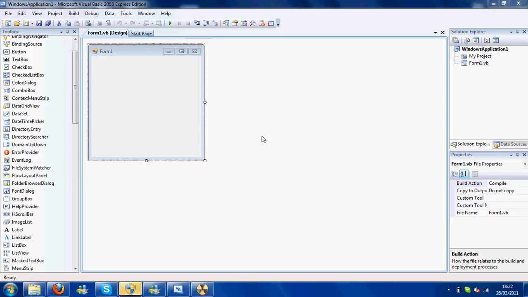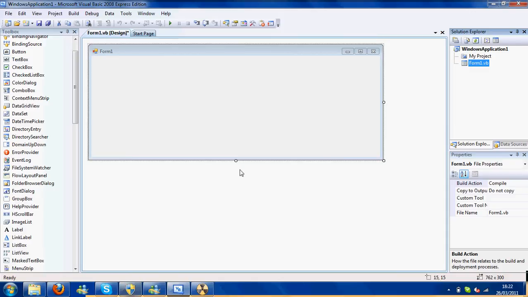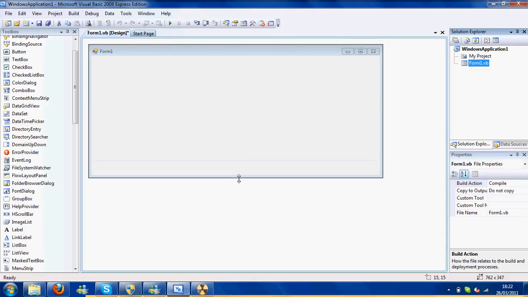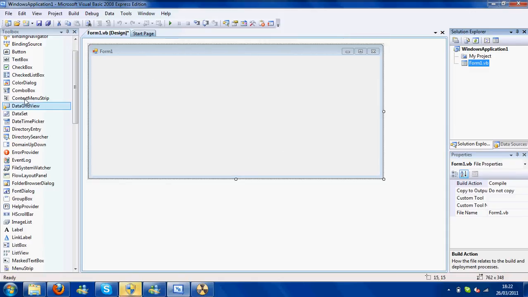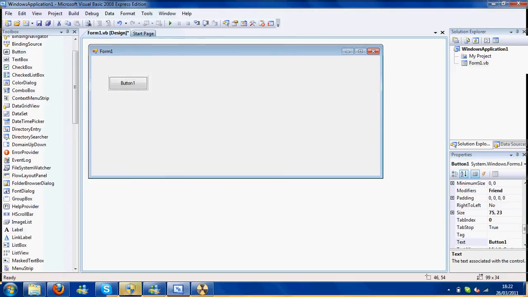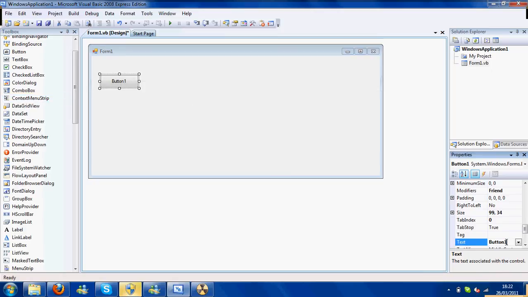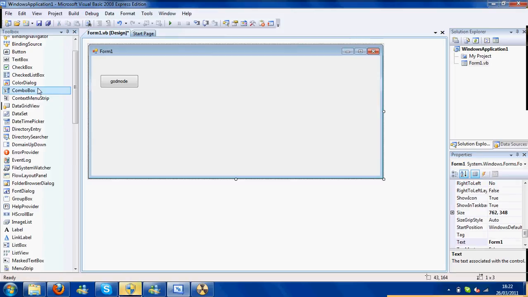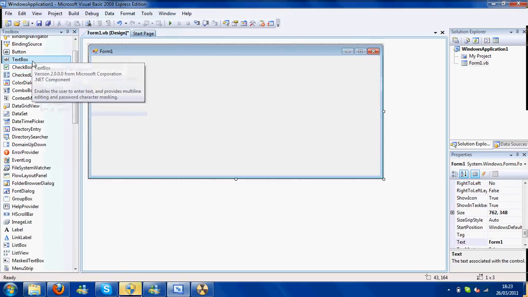Here is a quick tutorial for you if you wanted to create a mod tool as people are doing now. Now I haven't seen a tutorial, so that's why I'm making one. What you can do is click Windows Form Application, just to open it, and then you want to add a button. Now this button, you can just create it as anything. I'm going to call it God Mode. And this can be for COD 4, Modern Warfare 2 if you know the codes for it.